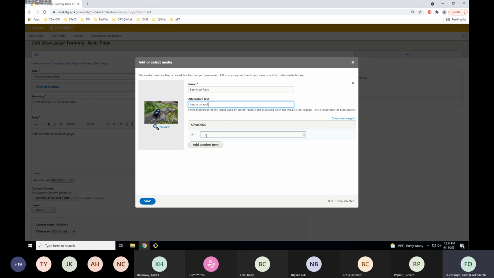Then, if I have any keywords that I want to associate with my image, I can enter those here in the keywords section. So I'll provide a simple keyword. At this time, we've provided all the information that we need to upload our new image, so I'm going to click on the Save button in order to save my image.